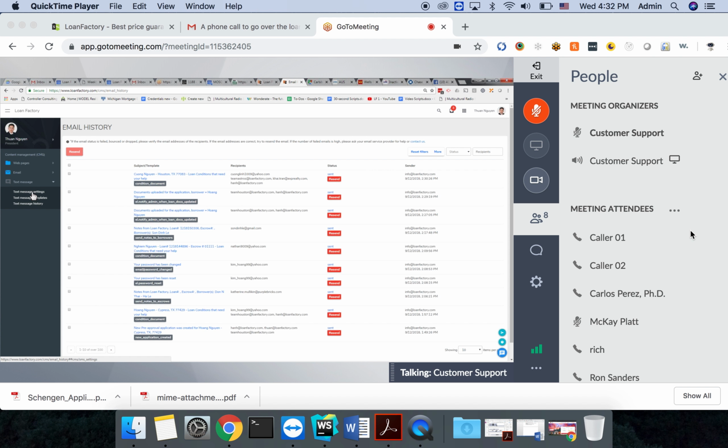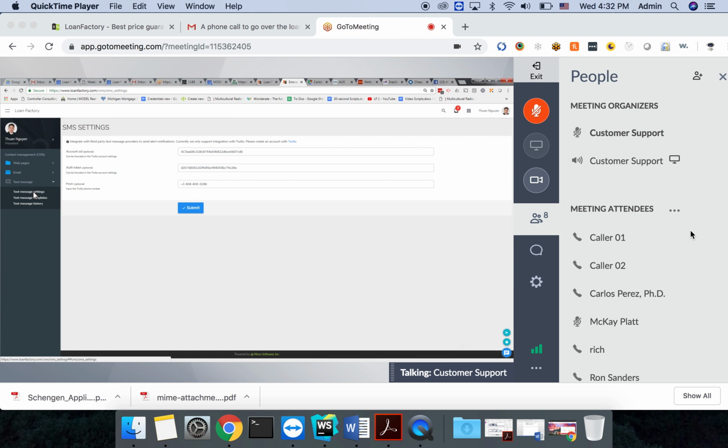The text message. Right now, at this moment, we support sending text messages to the borrower in two instances. When the new loan is created, when the borrower fills out the new application, and the second instance is when the borrower or the processor creates an alert and specifies that they want a text message, then we use text to send it out.